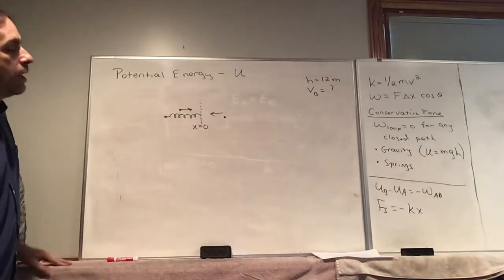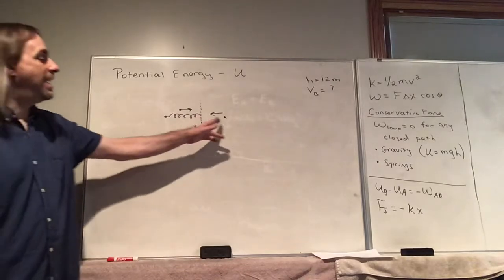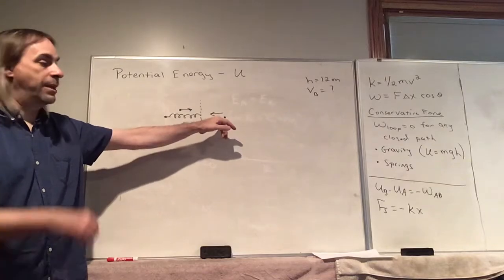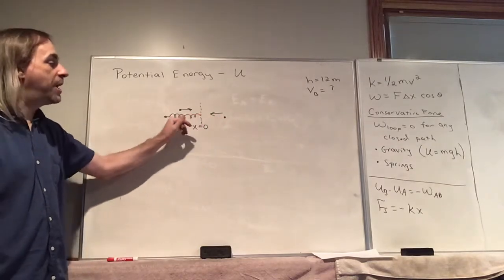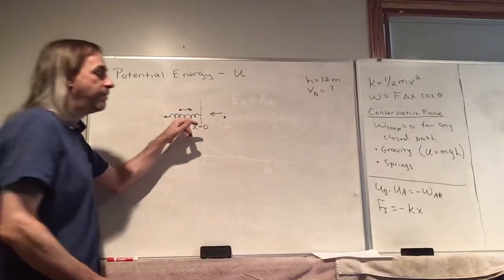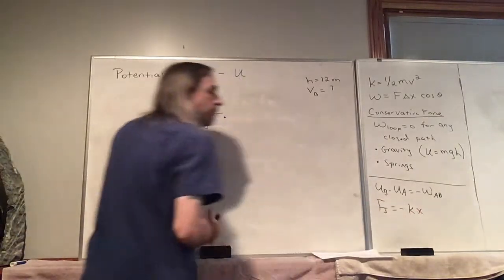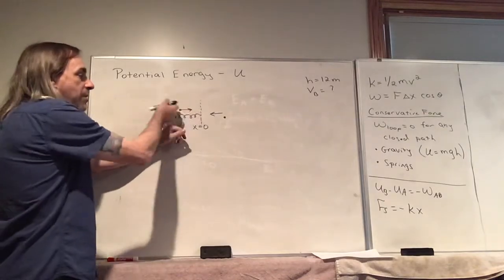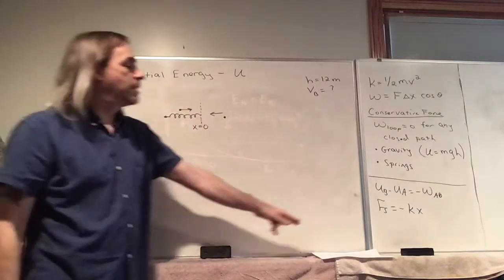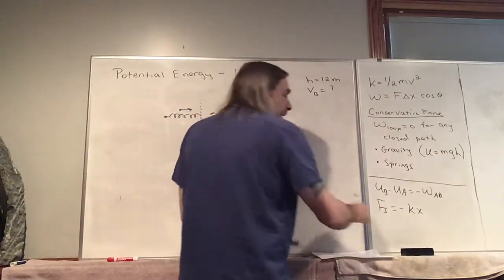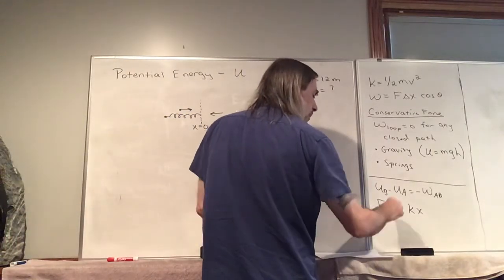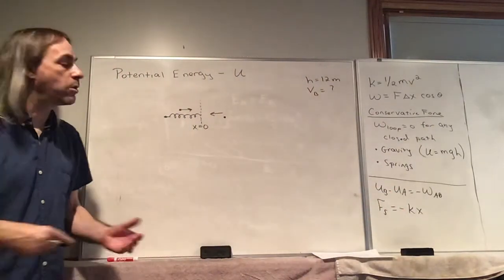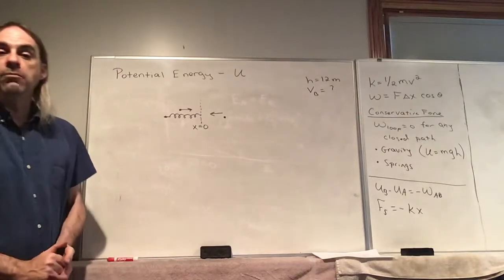So this minus sign, like say x is positive, we pull it to the right, then the force is going to be negative. It'll be to the left. Now, if we compress it, x is going to be negative, and then the minus sign times that negative x is going to be a positive number, so the force is going to be to the right. So this gives us both the magnitude and direction of the force. And again, you might wonder how important are spring forces actually. Turns out they're extremely important.